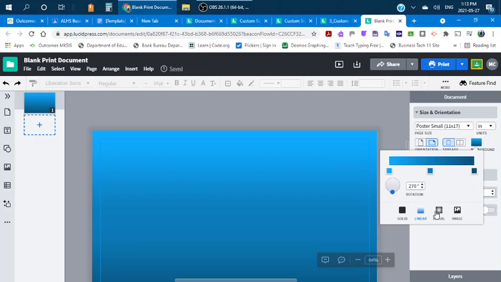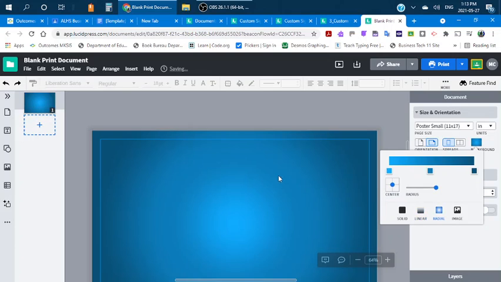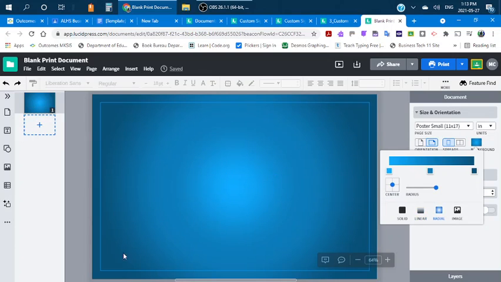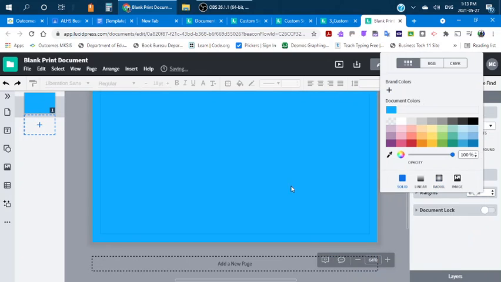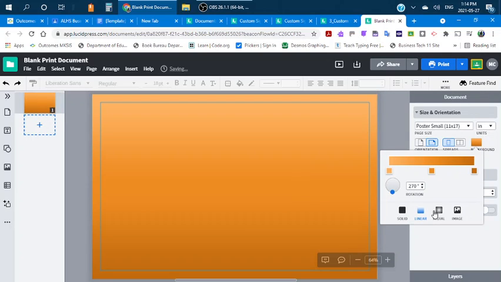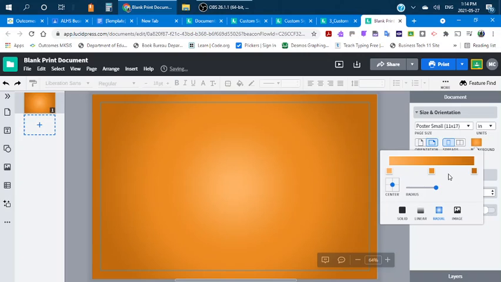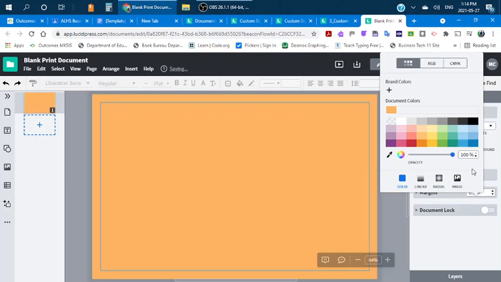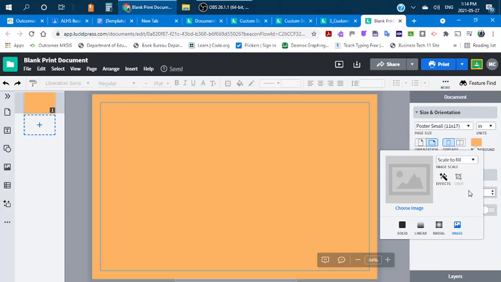The other way is a radial. This makes it go light in the center and get darker as it comes out to the edges. So again, you can pick a different color, or you can make it solid, which is all one color. You can do this with any of the colors, make them linear, make them radial. However, what I'm going to show you how to do is pick an image instead. Rather than a solid color or a radial color, I'm going to choose an image. When I choose an image, first it brings me to this one here. If you have any saved images, which you probably don't already, it'll give you those options. So you click choose image right here.